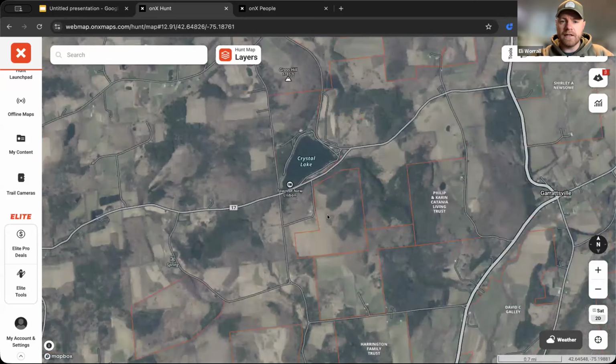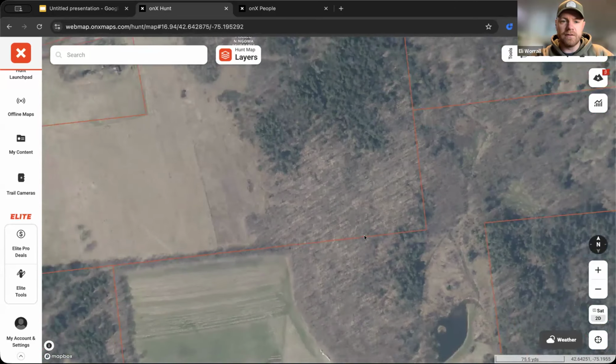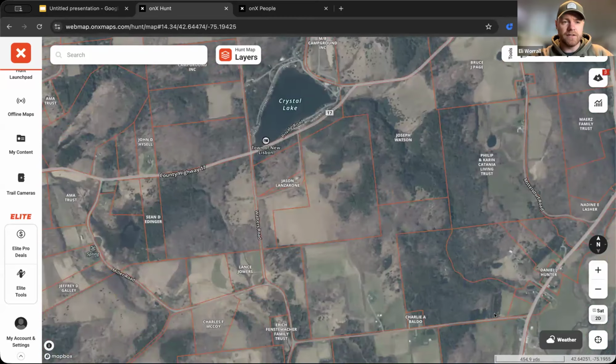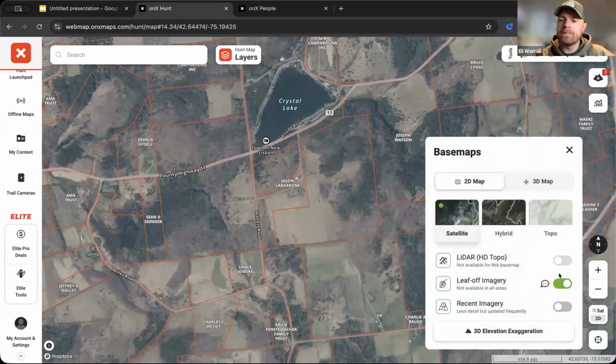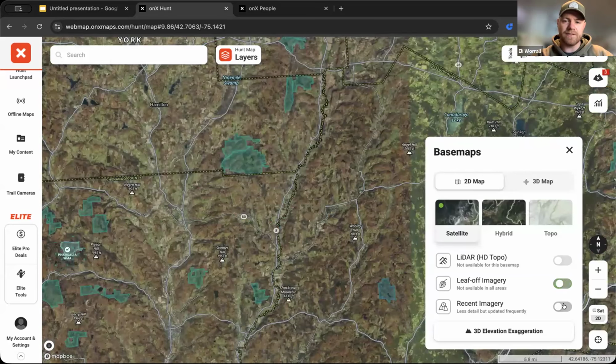This really helps you get a good idea of what is underneath that tree canopy, so that you can see a little bit more on that satellite image than you could on regular imagery. This really helps out more of the East Coast, but if you're out in the West, we don't have that available. Your best option is going to be to use the recent imagery.